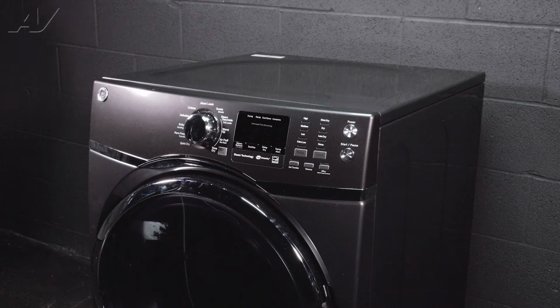Today, we'll be taking a look at this GE electric dryer. We will show you how to remove and replace your idler arm.